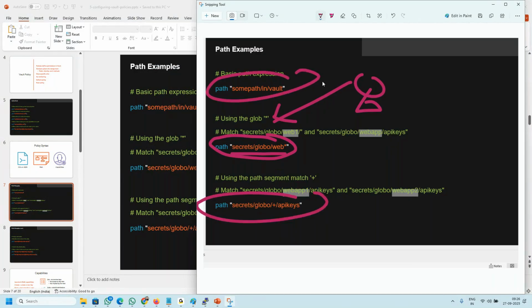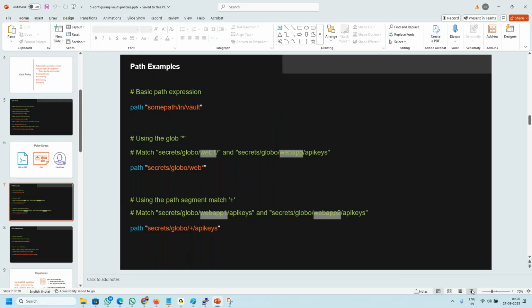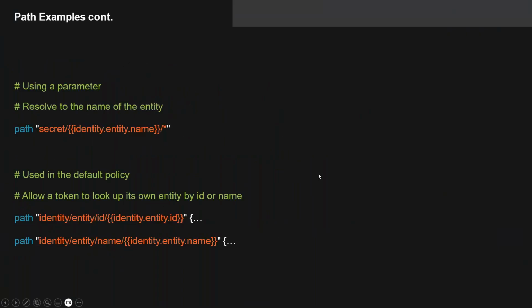What access, that we have not decided, but path. This is the one. Make sense? Okay, so now you look at this here again, some pattern of the path. Here you are using a regular expression, but in some of the other examples we can use the entity name, ID, and stuff like that. So as you see, this path will depend on your application's requirement. So that way you define.